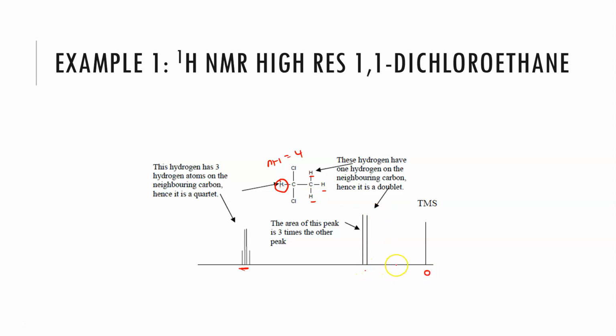Normally we would see a CH3 down here at around 1. But the presence of these chlorine atoms have deshielded those protons, and we see that the shift moves up higher. So you would be looking for this in your data booklet in terms of hydrogens next to a halogen, or just knowing that the presence of those chlorines will cause it to resonate at a higher frequency. Okay, so the single hydrogen here will also be shifted up a bit higher than what a normal alkyl CH2 would be if we're looking at our reference table.